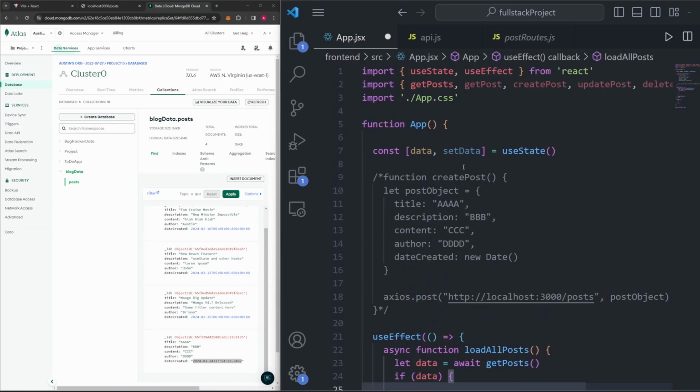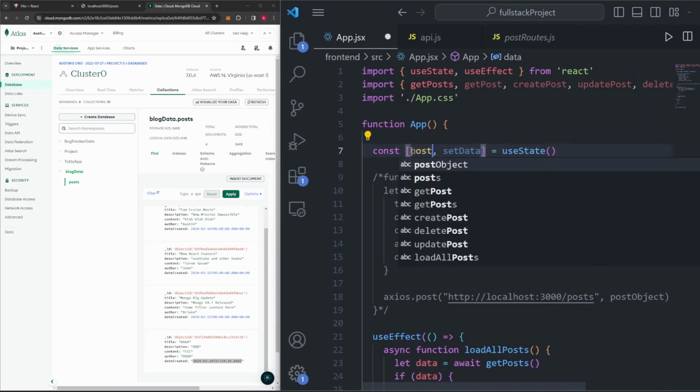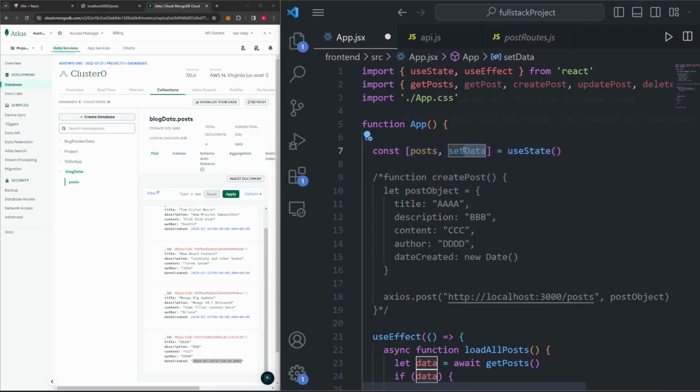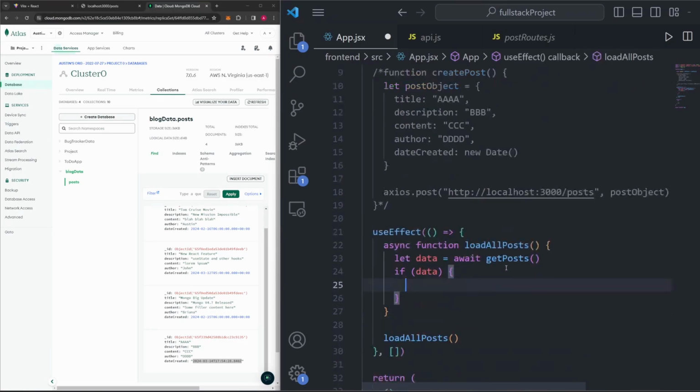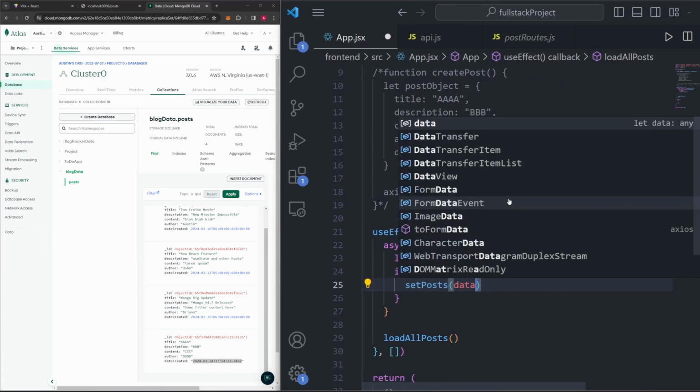So let's make a piece of state up here. Let's call it, instead of data and set data, let's do post and then we'll do set post. And then we'll just keep the use state empty right here, just so the default value of post is null. Inside this if statement here, meaning our data came back correctly from our function, we can go ahead and set the state. By doing that, we can just say set post data like this.